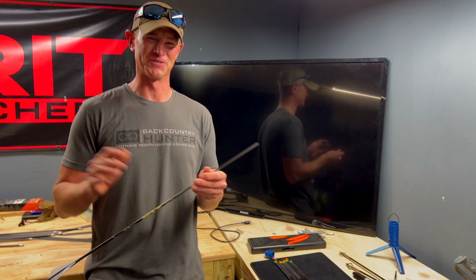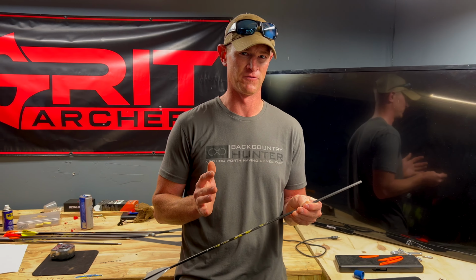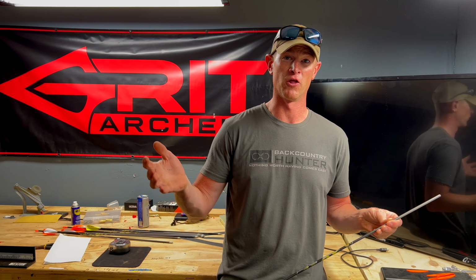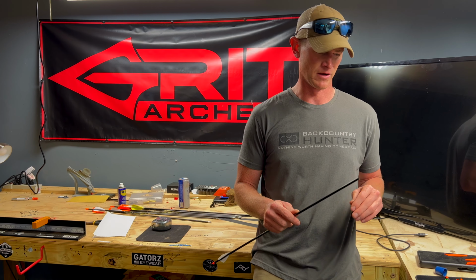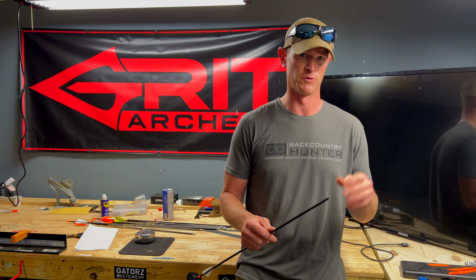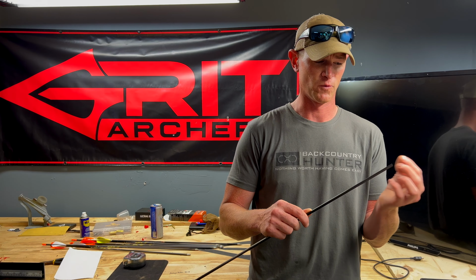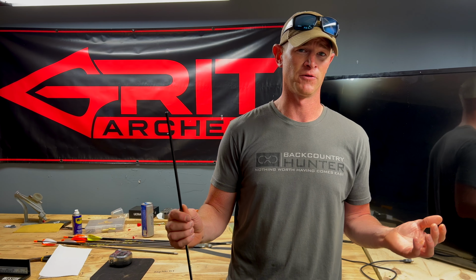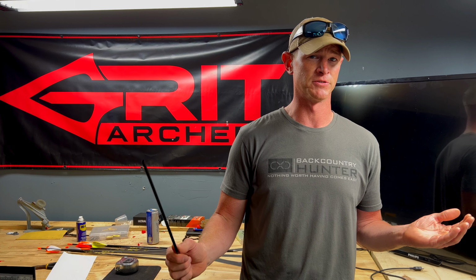All right, so like Dustin was saying, we're running Ethics Archery inserts. I've used a lot of stuff over the years, and this has been, I think, all of our favorites that we've used. They're available in a few different combos. You've got a steel on steel, which is a steel insert that actually goes inside the shaft of an arrow, with a steel outsert. It's by far the strongest. Usually if I'm building an elk arrow and I'm looking to penetrate a ton of bone and I want the strongest arrow possible, that's what I'll go with. But there's a big trade-off just because you end up with a ton of weight.